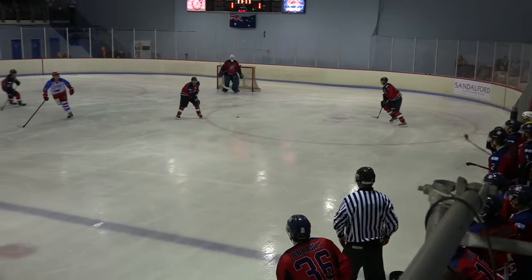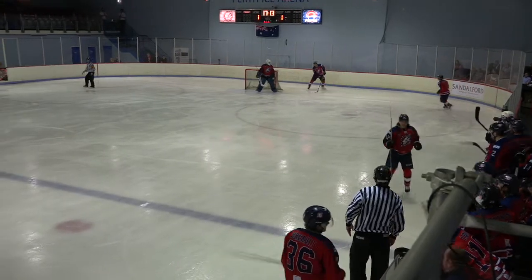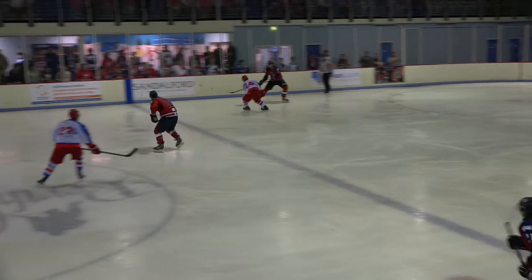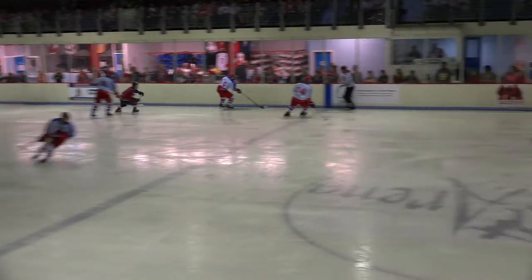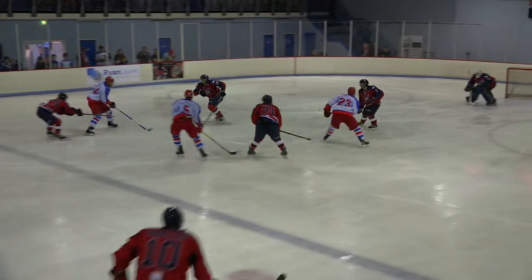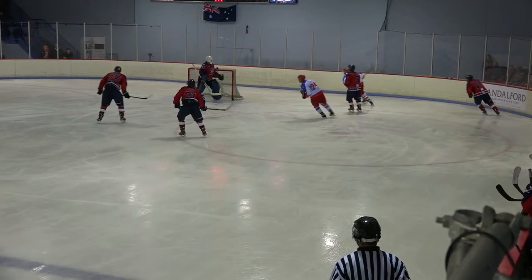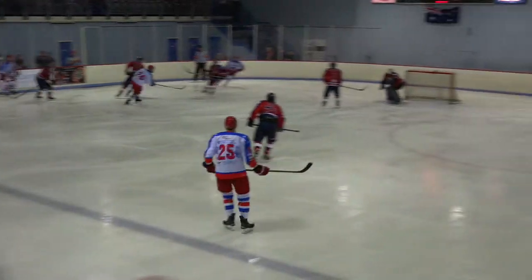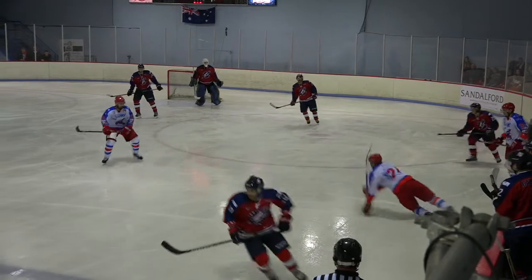Back goes Hazelhurst. He drops it off for Punler. You're right, they're mixing and matching these defensive lines at the moment. Kenway maybe still trying to find a formula that works for them. As Punler plays it up the wall, the puck hops over the stick of Chalker, but Newcastle still control through Kennedy. His pass on the left wing, and Newcastle gain the zone. It's through Ruth. His pass was broken up by Hamilton. He sends it around the wall, but not out of the zone.